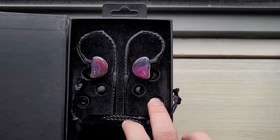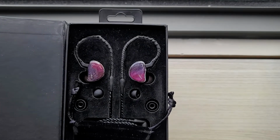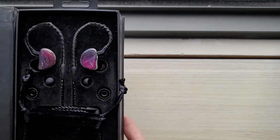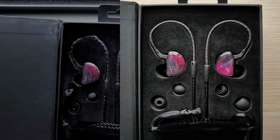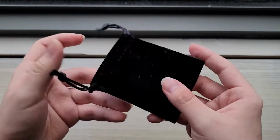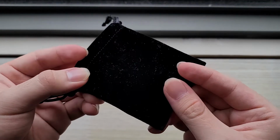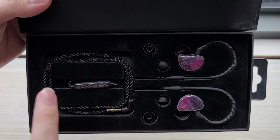You also get these large and smaller size tips here. I know it looks a bit busted up, but I've basically repackaged this thing after 4 years just to show you. But I'll leave a picture of how it looked when it was new over here. You also get a small felt leather pouch. It felt nice back then and it still feels nice now. The only thing is it can attract a lot of dust. Okay, so for the whole box, you can see the Hibiki up top and the cable down below.